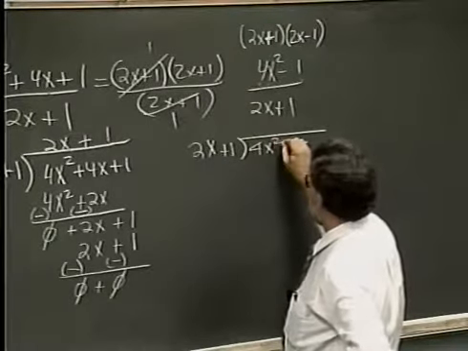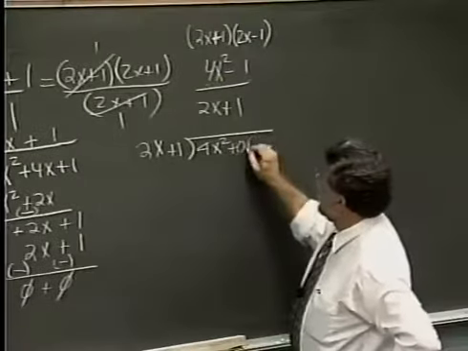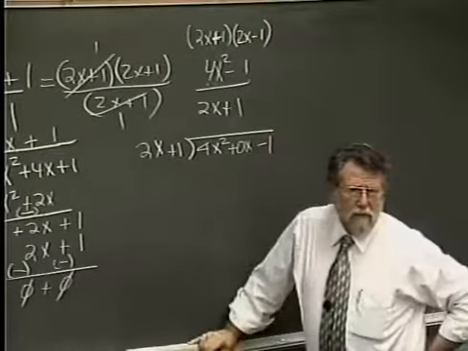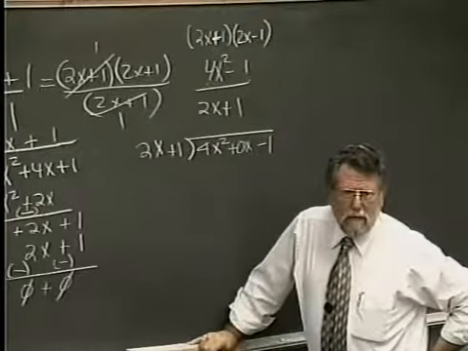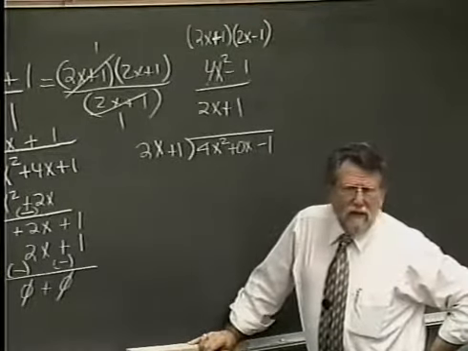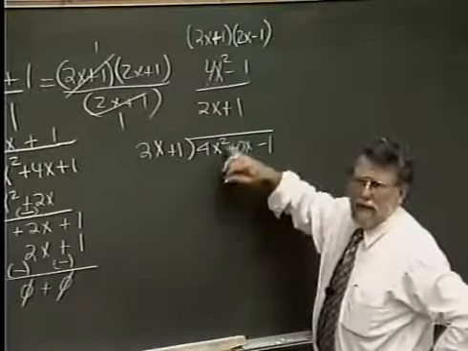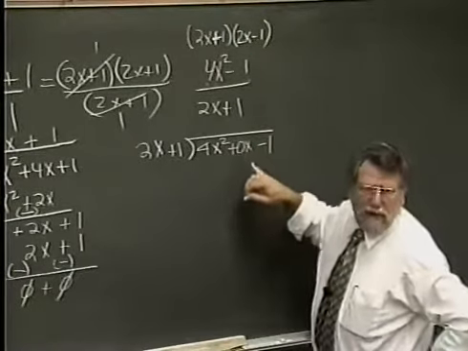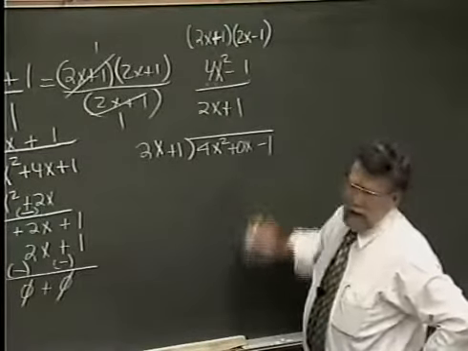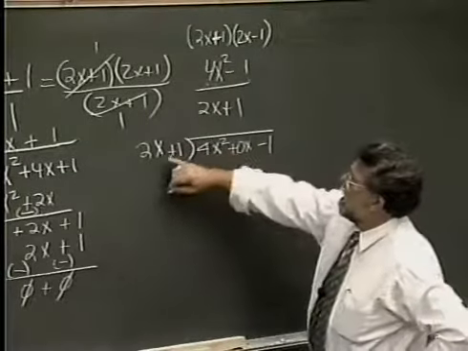Now here's the wrinkle. Plus 0x. I'm creating a placeholder, like a column. So the algorithm, if you don't see a power of x, has to have the missing power of x with a coefficient of 0. So I had an x to the second. I was missing an x to the first. So I need a placeholder for that column, which I'm going to call 0x to the first minus 1. Now you'll see why I need that in the next step.